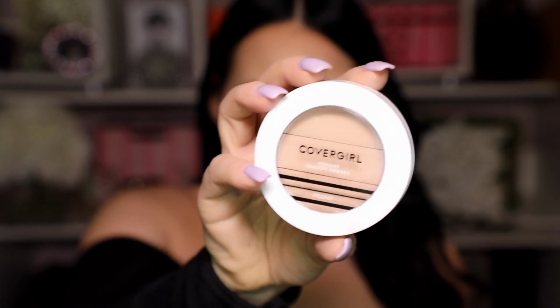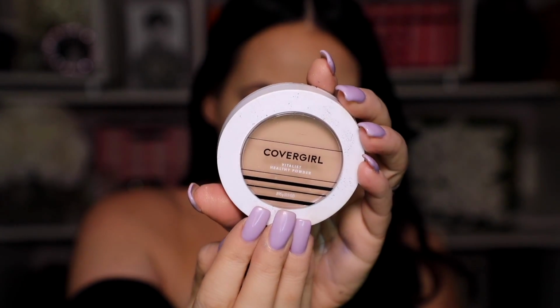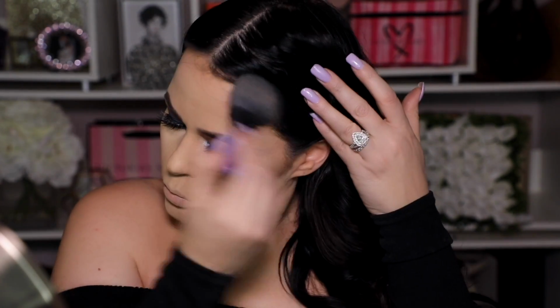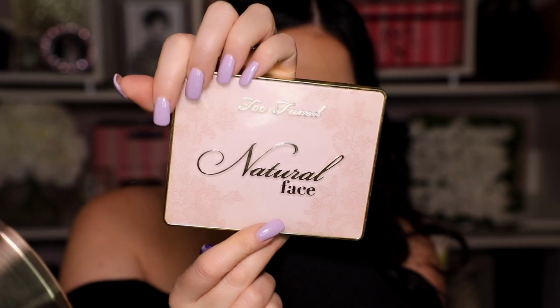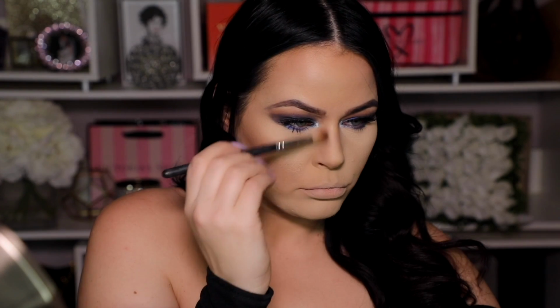So now I'm taking my Covergirl Vitalist Healthy Powder, and this is the lightest shade. So I'm using it to sort of highlight under my eyes with some Morphe sponge. So now I'm taking the second powder I'm going to use. This is Buff Beige, and I'm using this as sort of a bronzer on my contours. It's very light, a great base, so I like to start off with a light bronzer and then I'll go a little deeper. So now I'm taking my Too Faced bronzer that I really love, and I'm deepening up the contours even more. I love to do that. Start with a light shade and then go deeper and deeper.